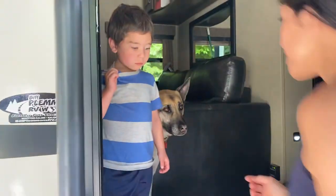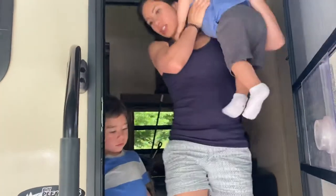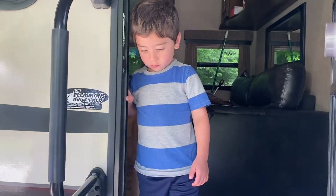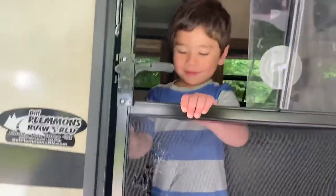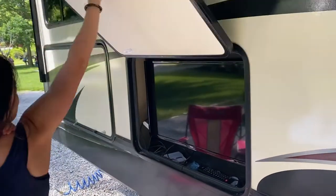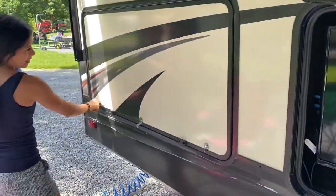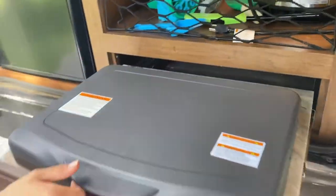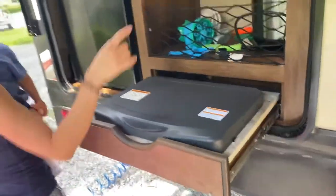This is the outside. We hang out out here a lot — we're outside a lot more than we probably were in our house. We cook out here a lot and eat out here for pretty much all meals except breakfast. We play out here a lot. This is our outside TV, and that's an SNES Classic. I really love this — we have the little fridge out here, and the cooktop. We store the Instant Pot out here and cook with it a lot.